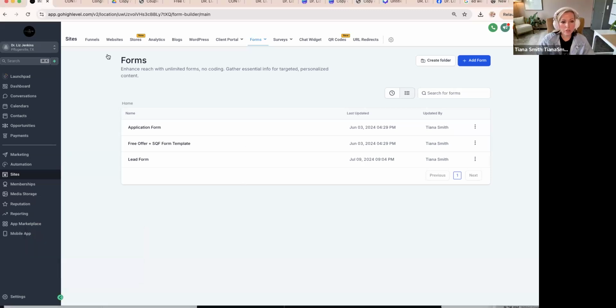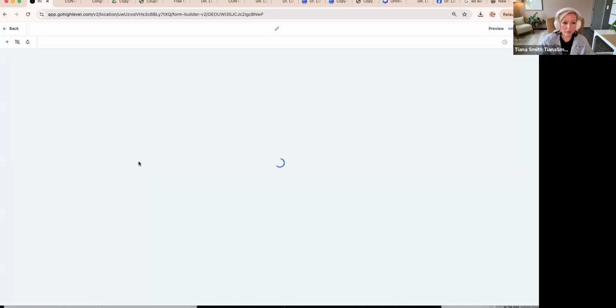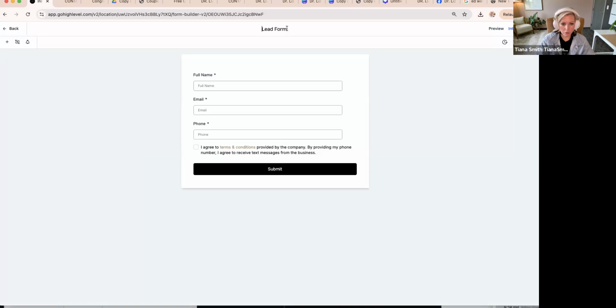Okay, so first, where you find it is you go to sites and then you go to forms. I don't use surveys as much; you can play with that on your own. So forms, and then we're going to go to builder. Now this is where the forms are. Because this one was already in there, I'm going to edit the form instead, but you can always build a new form. I title it what the free offer is. So for this client, it's the Couples Connection Cheat Sheet, because you want it to match what it's called so that you know how to track it.